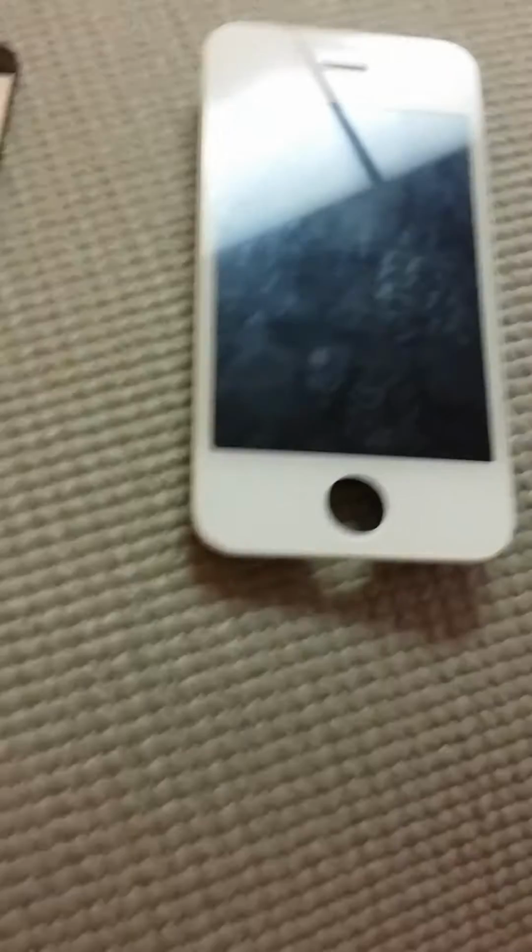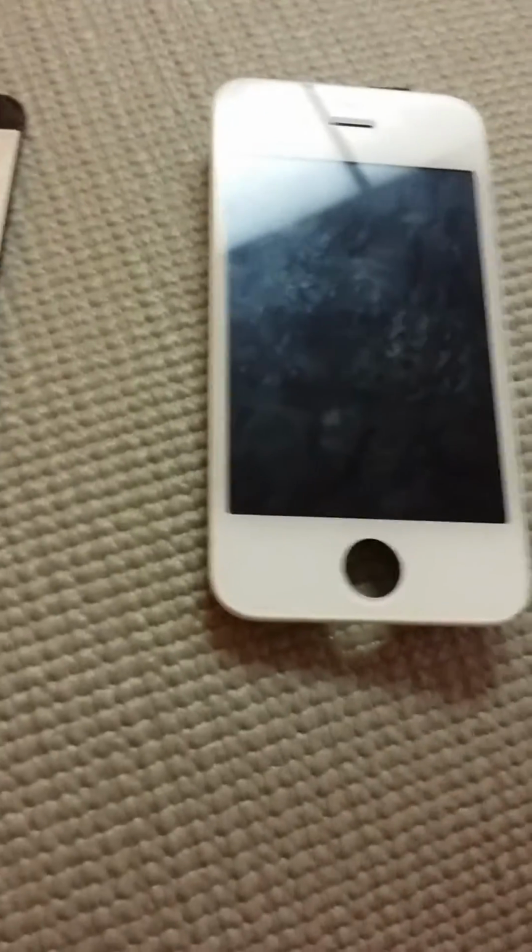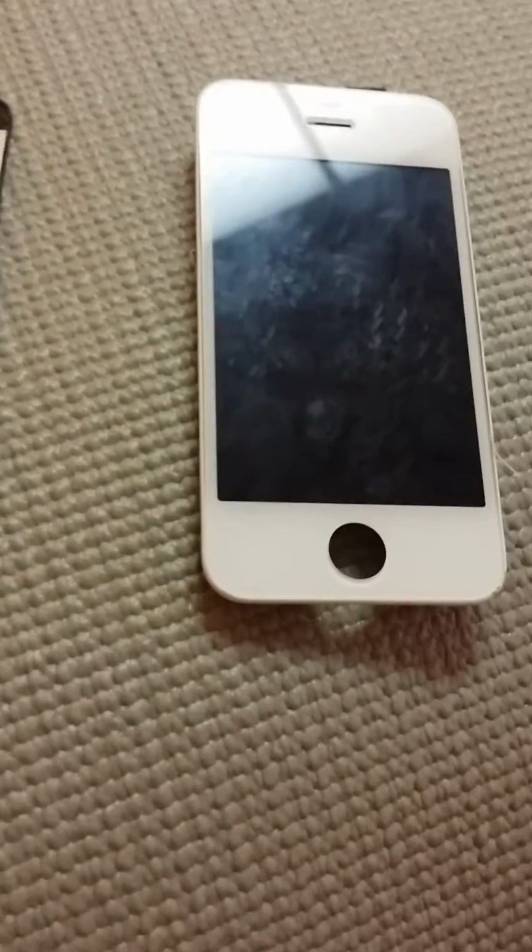But that's what your phone looks like when it's all torn apart and all the hundreds of screws. What you want to do is use a nice razor to take this apart. I have 2 different kinds of razors here. I have a razor that you use in a razor knife, and then I have a box cutter. There's an advantage to both.